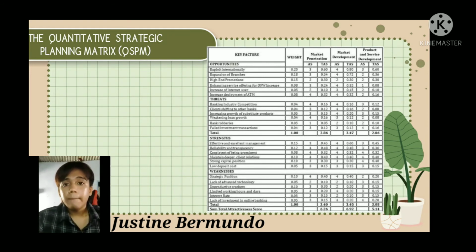The QSPM also provides an analytical method for comparing feasible alternative actions. Objectively select the best strategy using the input from the other management techniques and some easy computations. It also uses the input from the Stage 1 analysis matrices, together with the results from the Stage 2 analysis, and then decides objectively among alternative strategies which one is the best and most suitable. Thank you, that's all.